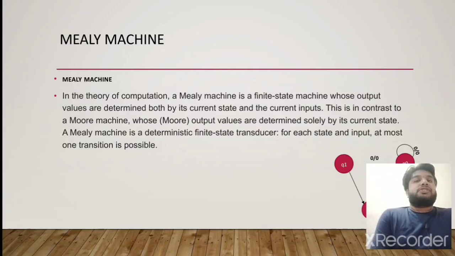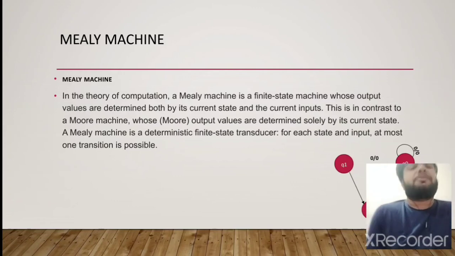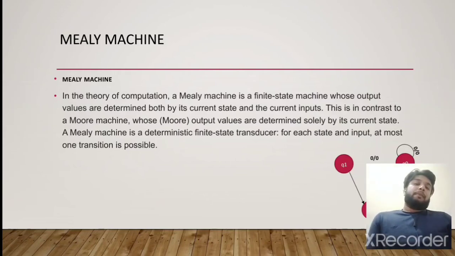It can be defined by the finite set of states, the initial state, the input alphabet, the output alphabet, and the transition function, which gives the output. All the components of the Moore machine, such as the initial state and the alphabets, can be utilized in the Mealy machine as well.